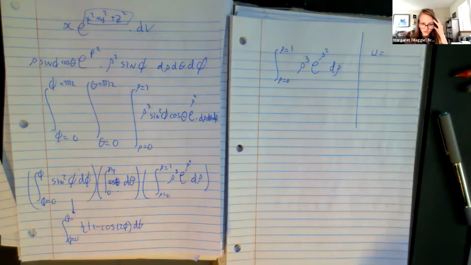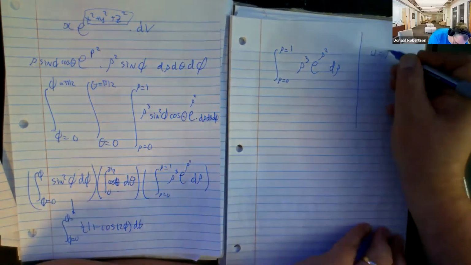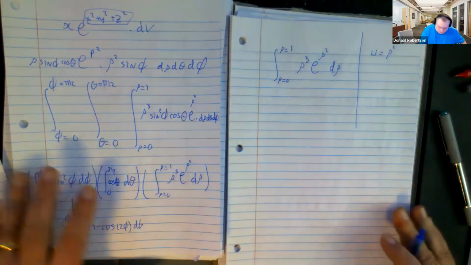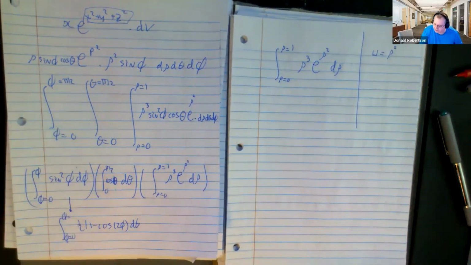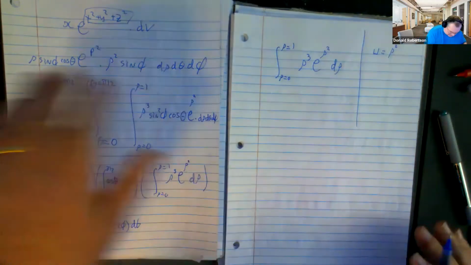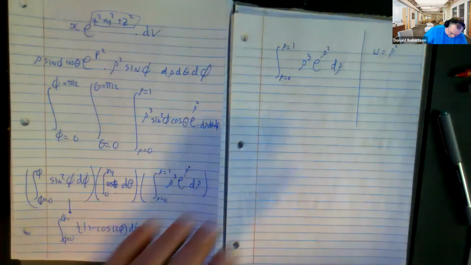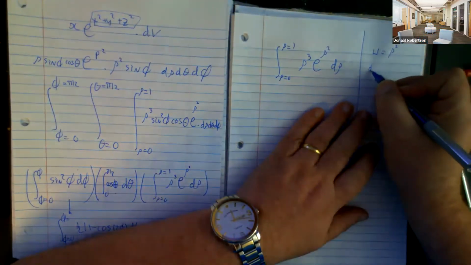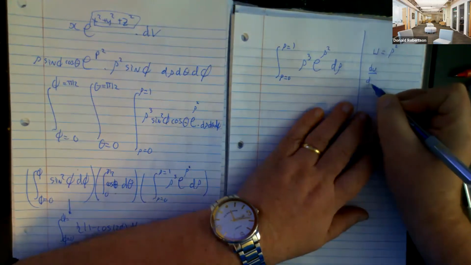Is it rho squared? It is. Now you are going to, and it looks like you might have talked yourself out of doing the right thing, David, but there's a rho cubed there. If that was rho, it'd be great, wouldn't it? U sub would work perfectly. It can still be done. You just have to fight your way a little bit further. So I'm going to do more with this one than I typically would do.